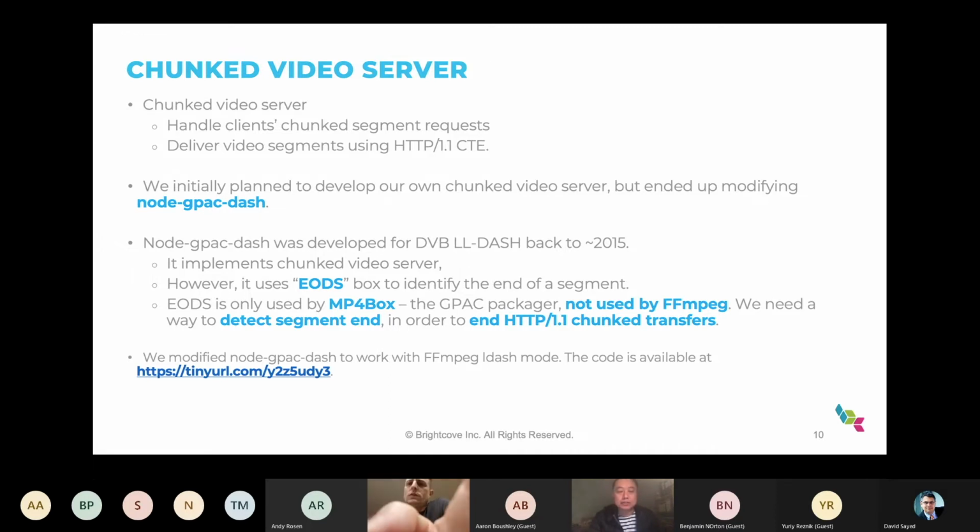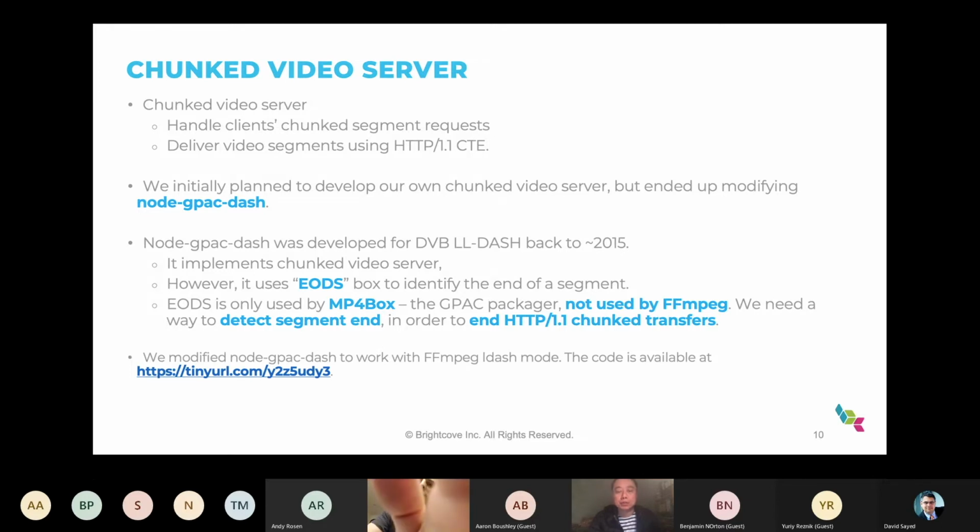Node GPAC Dash was developed for DVB low latency DASH around 2015. It implements a chunked video server and has most of the features that we need. However, there is one problem: it uses an EODS box to identify the end of the segment.